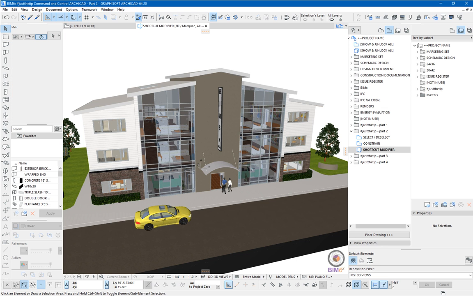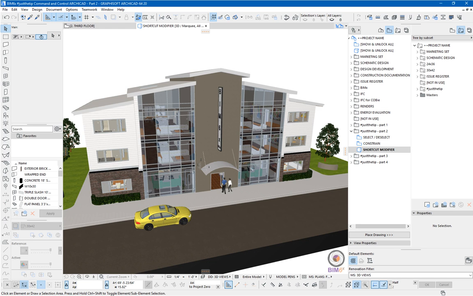The final option to take a look at with the shift key is when it's used as a shortcut modifier. Depending on your keyboard shortcuts, you might use shift to create copies, for example, so Control or Command D for drag, and maybe Shift, Control or Command D for drag a copy. In this case, the most useful one I find is the shortcut to allow you to orbit around the model.